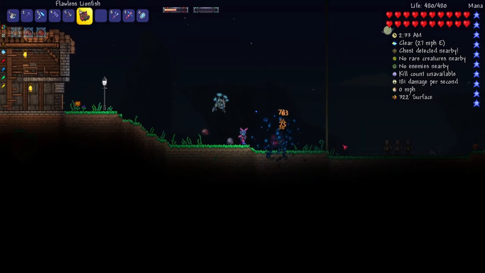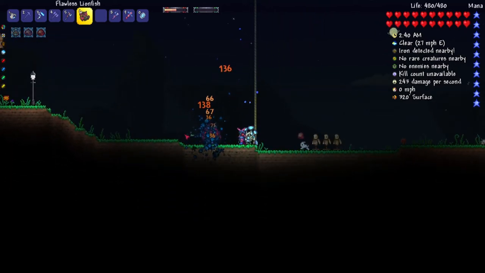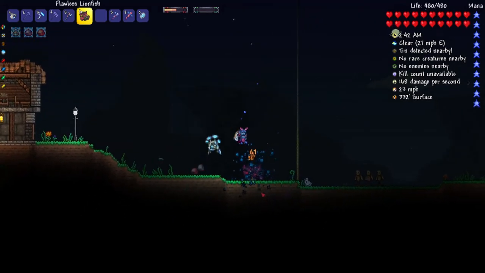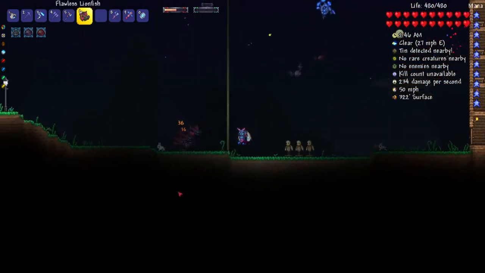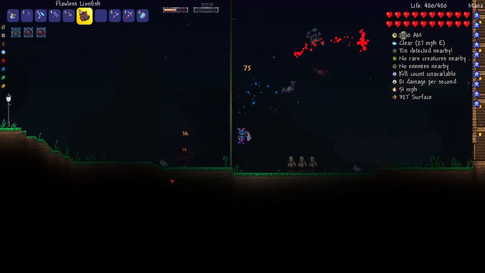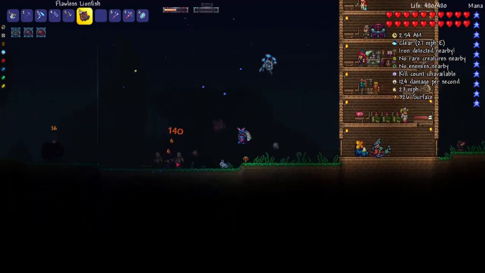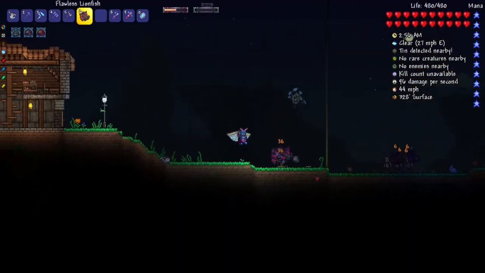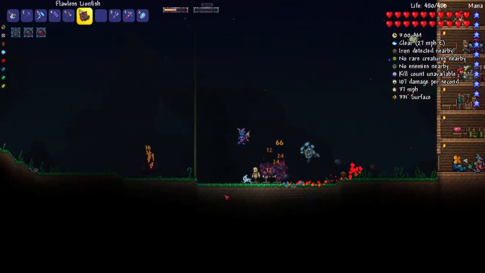Oh, let's hit the dummy. It's definitely a boost in damage. And the movement speed is increased a lot, which is really nice. So I think this is the best armor in pre-hard mode now, which is really exciting because that means I'm ready for the Wall of Flesh fight. I can't believe I'm already at the Wall of Flesh. Like, I'm almost in hard mode now.